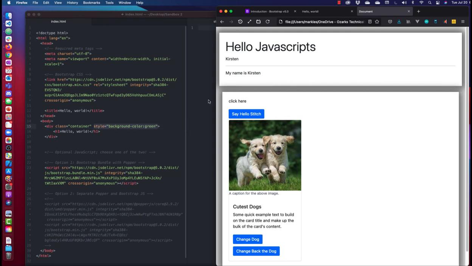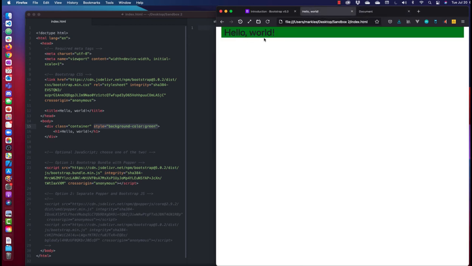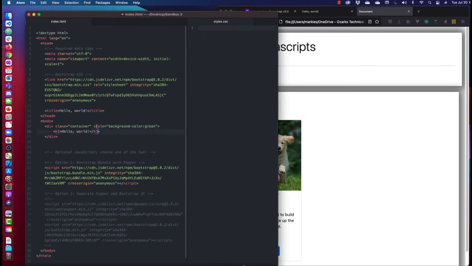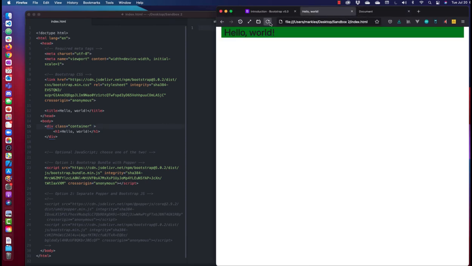So the first thing I'm going to do is, first of all, let's get rid of this green color because that was just to demonstrate something. And we're going to change up our H1 a little bit. If you look at the H1 in the example, this one is a little bit smaller. So let's look how that might happen. So I'm going to erase this green because that was just to demonstrate how the container worked. And I'm going to come back in here and make sure that it's gone.